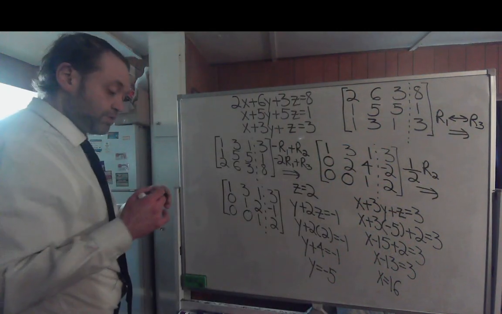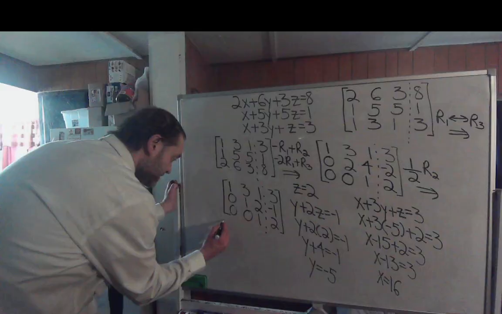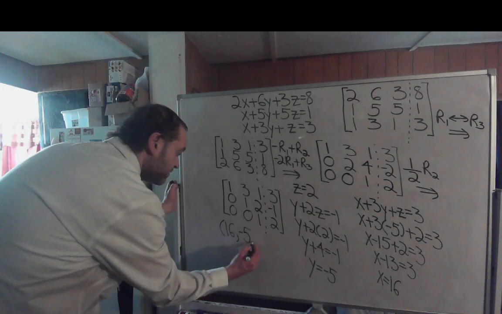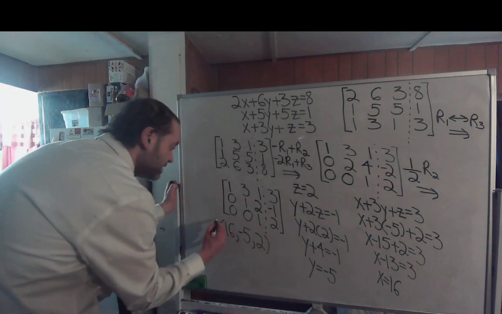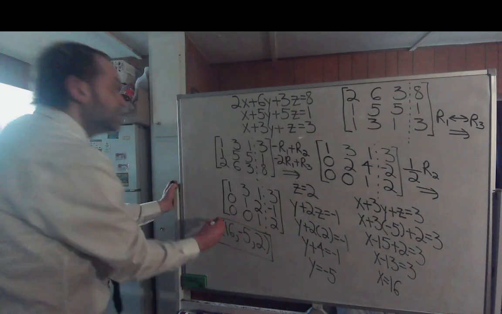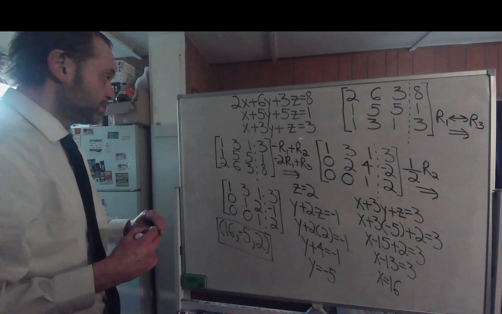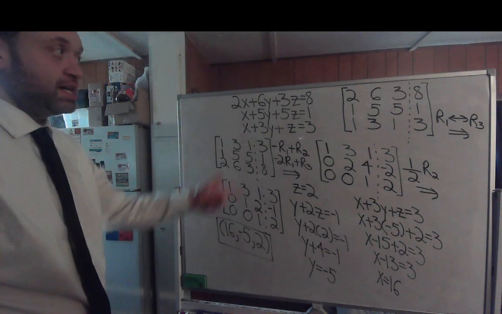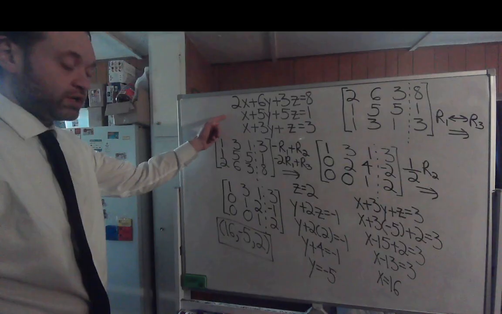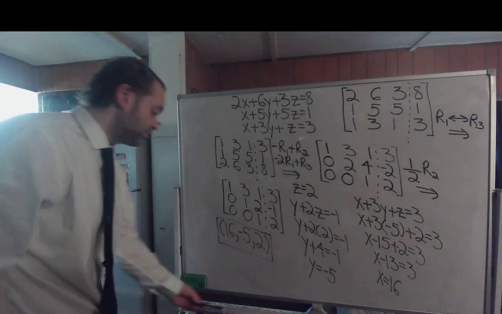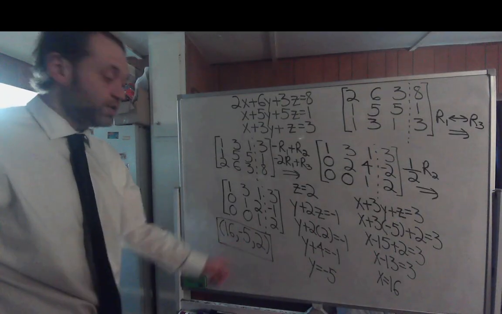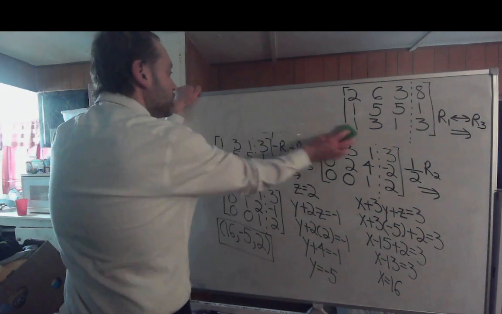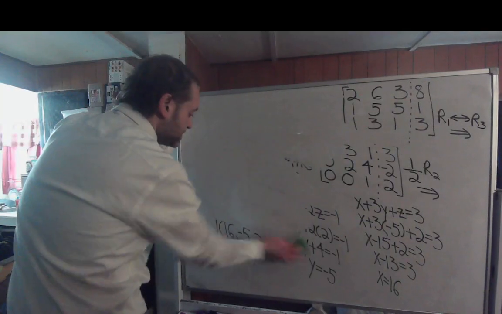So now we know all three values. We found the ordered triple. That's the solution. It's going to be 16, negative 5, and 2. So stick those into any of these three equations, the original equations. If you're in doubt, you should get a true statement on both sides to confirm that this ordered triple is your solution. 4 more equations, 4 more systems, and we're done. For today, at least.